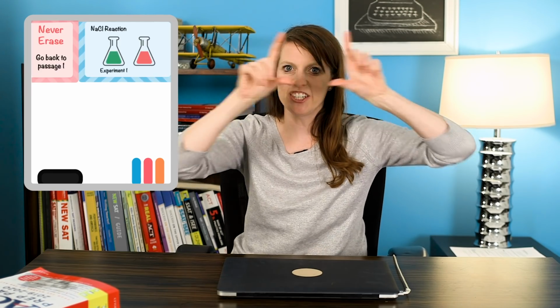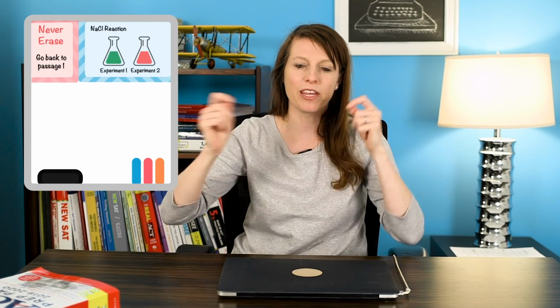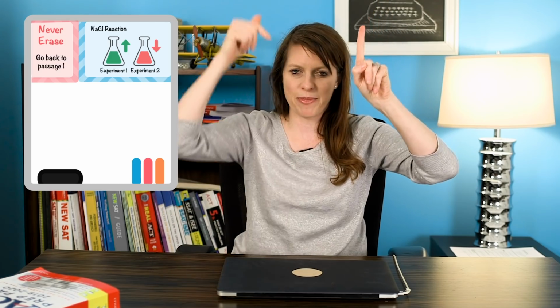So on my science whiteboard, I might divide it into pieces. I might have one little box, which is my never erase box during every section. We have that boxed off. I might have an erase after this passage section where I'm breaking down the passage, where I'm looking at trends, as this figure goes up, that figure goes down, for example. Anytime I have those dueling scientists or dueling student kind of questions, I might summarize each of those paragraphs on my whiteboard in that box that I erase at the end of that whole section.